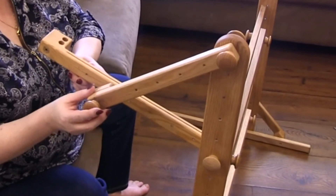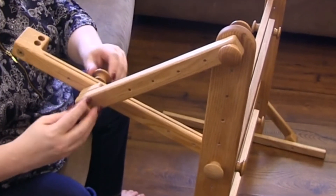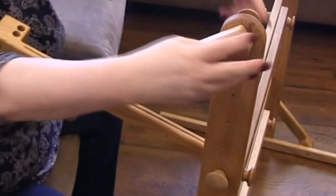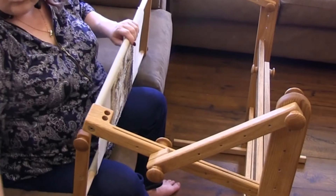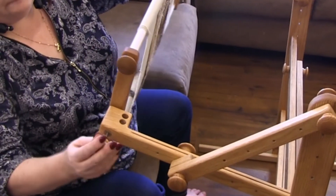First is that I can position my scroll frame in exactly the place I need it. With so many different placement options on the arms and elbows along with the legs, I can position the scroll frame right in front of me — lower, higher, however I need it to.